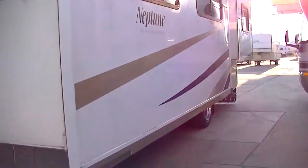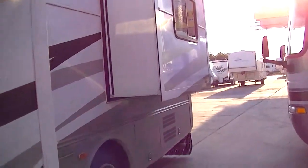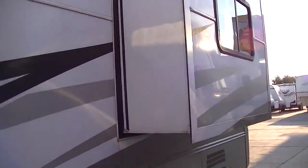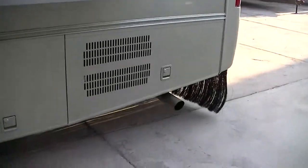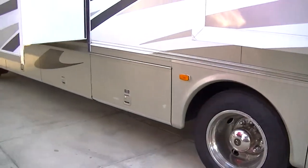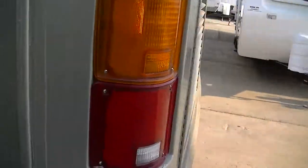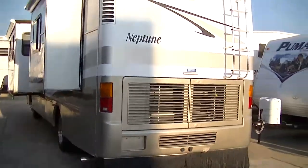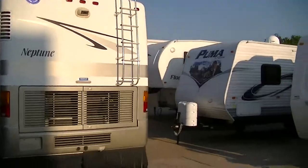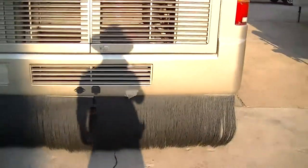True style for the family. It's equipped with slides giving you tons of room inside, and all of those slides have a Carefree of Colorado awning to keep the leaves off of them. There's only 56,000 miles on this diesel coach — that diesel motor is just getting broken in. Rear camera so you can see what's going on behind you, and it's already equipped with a class 2 hitch for pulling your tow vehicle.